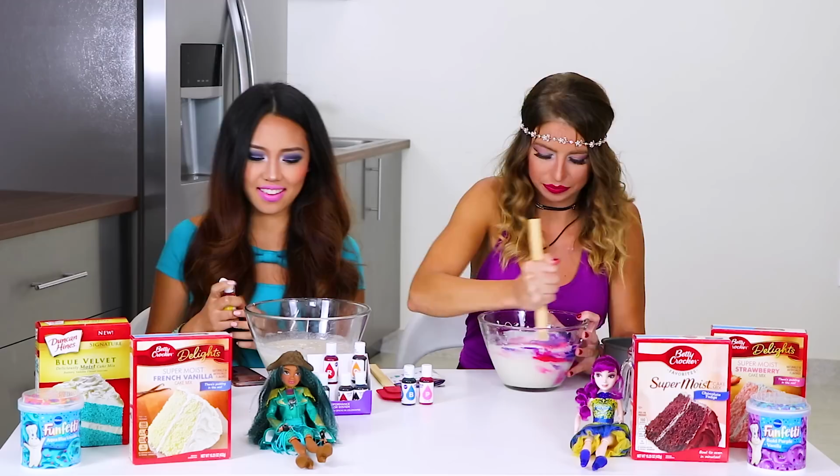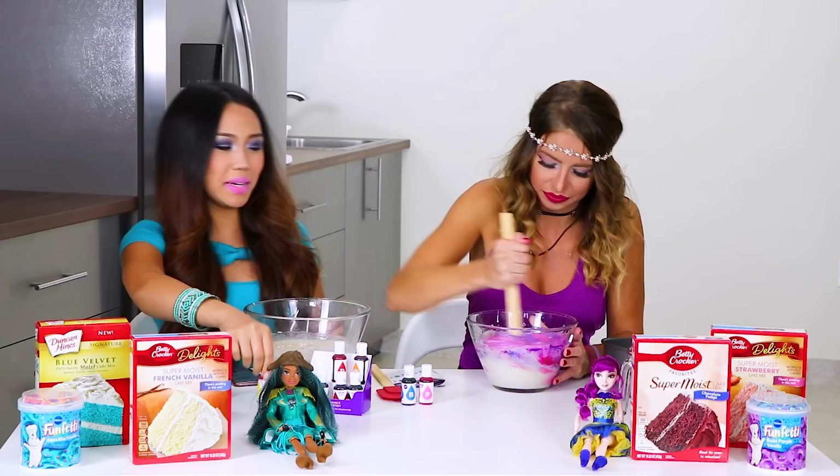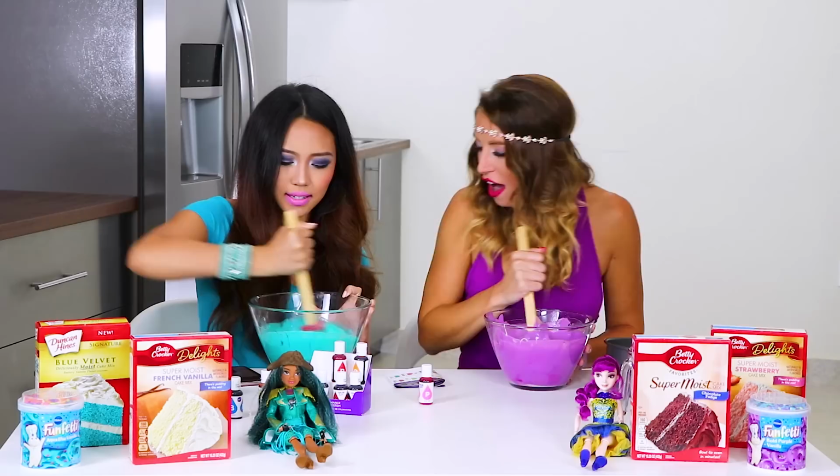Oh man, can I just stop making the cake right now? Look how cool that color is. Can we just keep it like that? Like make rainbow cake? And then 8 drops of blue. Oh my gosh, can we just talk about how cool these two colors are?